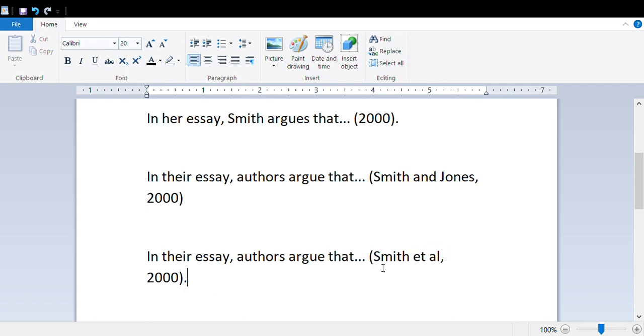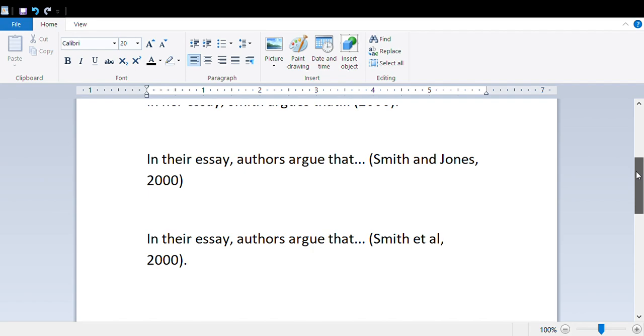I do want to point out to you that the authors listed are usually not in alphabetical order. They're in actually a very specific order. Whoever is the first person mentioned as the author of an article is the person who did the most work, or is getting the most credit. It's under their name, under their reputation. So it's very important that you know who the first person is.